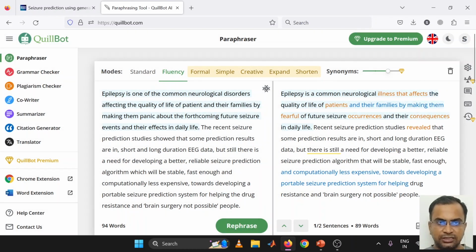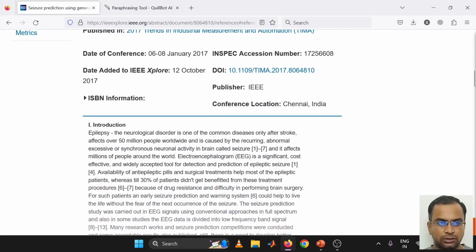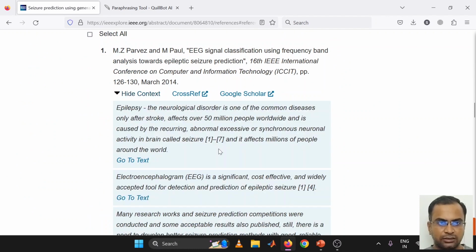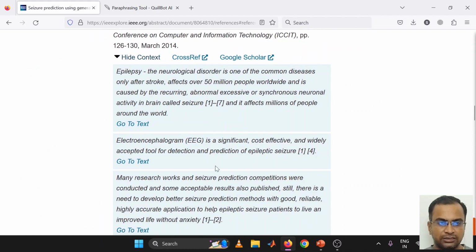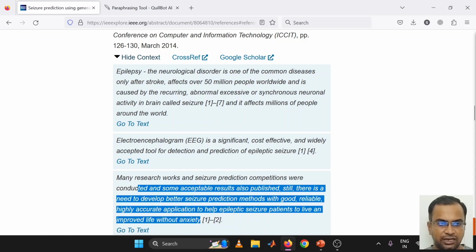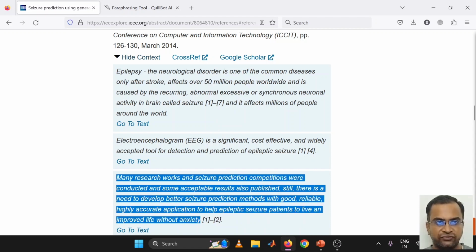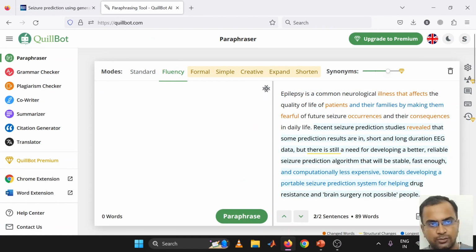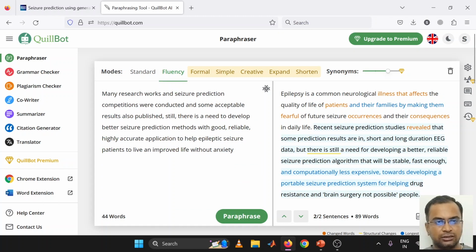These things can give you some better, convenient sentence formation if you have already used that word in your content. So if I am going to use this one, I have already used this citation, right? In terms of content, this is the content in the places I have used in my article. If I want to take this content and write it in some other words which are not going to change the meaning, I can remove it and place it here.